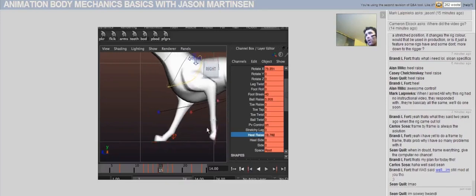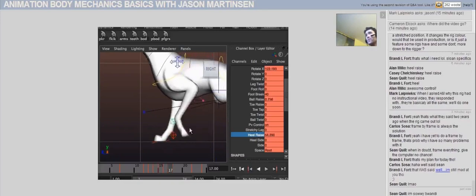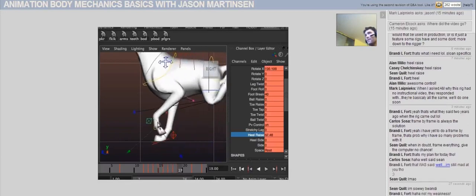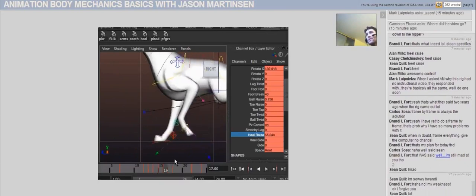So you can use more of the ball roll, right? Let's use more of the ball roll. I'm not using any rotation values now. Now you're going to have to start using this foot brake control. Because you could also say, I don't want to use more of the ball roll. I want to start using this toe raise. That'll work, right? Starting to peel it off. And then more of the toe raise, less of the ball roll. A bunch of the toe raise, zero ball roll.